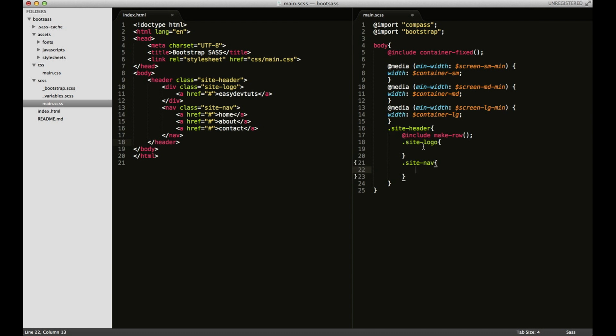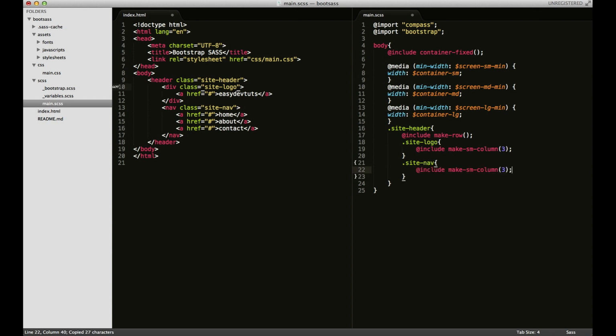Now the columns have special mixin names, and they use similar prefixes to what you'd see in the standard Bootstrap classes. Maybe if I just type it out, it'll make a little more sense. So when I use this mixin, @include make-small-column 3, it's outputting CSS that's going to make the site-logo div have the same style properties as a standard, default Bootstrap class name. Because we want to avoid using that, we'll just use these mixins.